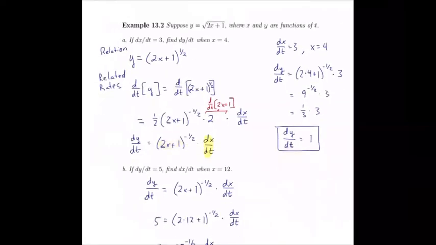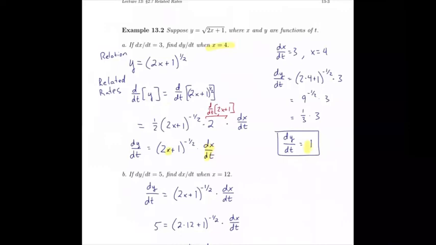Even though dx/dt is a constant of 3, that's the case always, right? Because this thing's been given to us as that. It's not going to change ever. If we tried this at x equals 0, we'd get a completely different value, right? If x was 0, dy/dt is going to have a different value. And we'd see that because x is 0 here. We have 1 to the negative 1/2. That's 1 times 3. When x is 0, dy/dt looks like it's equal to 3, which is not the same answer we got here. Okay, so keep that in mind as well.